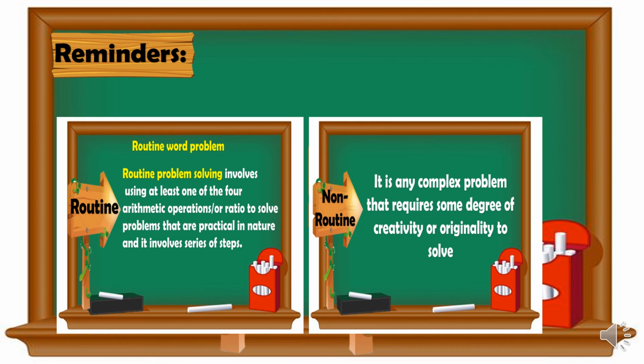Okay, so reminders, children, that there are two categories of problem solving. We have the routine word problem that involves using at least one of the four arithmetic operations or ratio to solve problems that are practical in nature, and it involves a series of steps. While the non-routine is any complex problem that requires some degree of creativity or originality to solve.